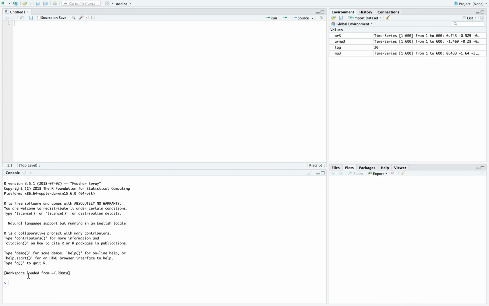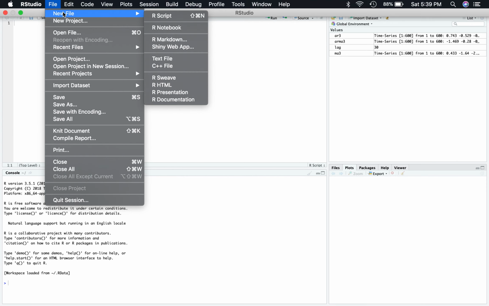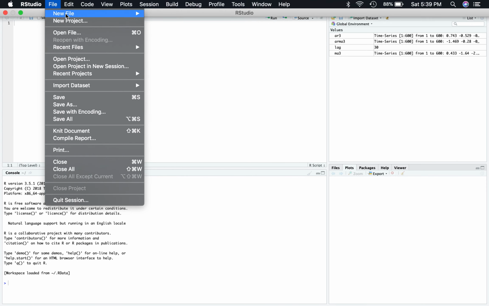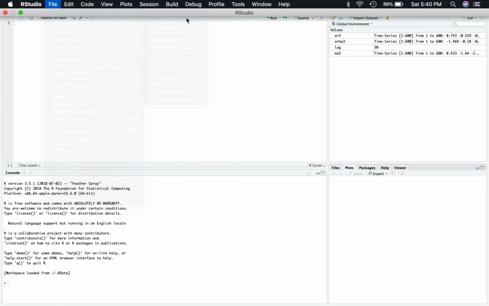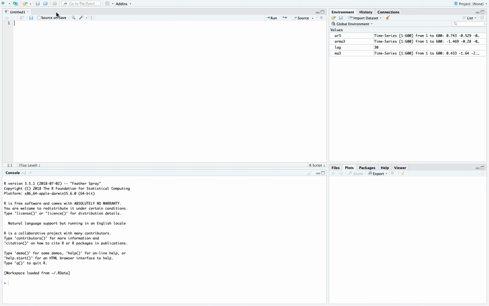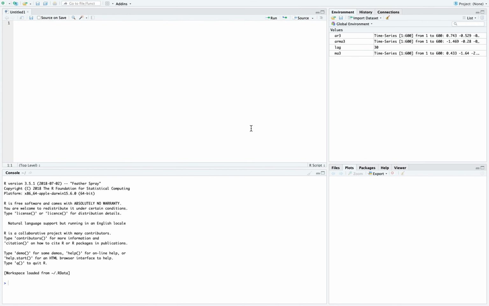Okay, so when you open up RStudio, the way to get started, which you see in other videos, is, I'm sure you use Windows, you come to File, then New File, R Script, and click on that, and you get this view. Don't worry, it's not scary. It's actually very friendly. What you have here is four parts, and I'll go through them one by one.